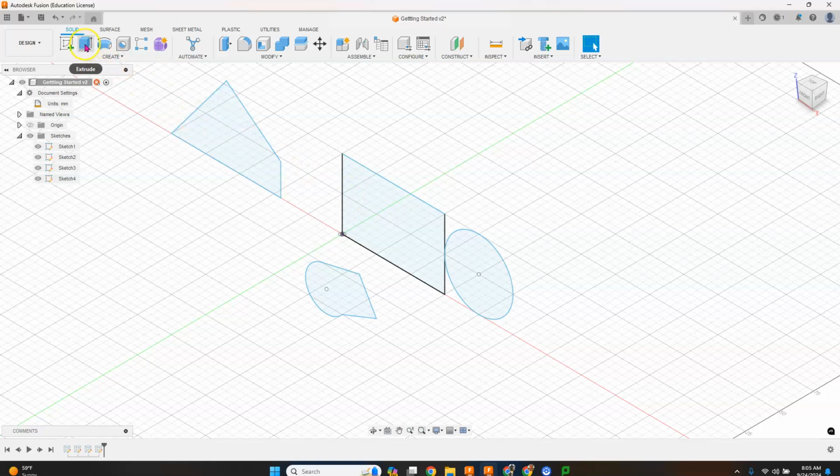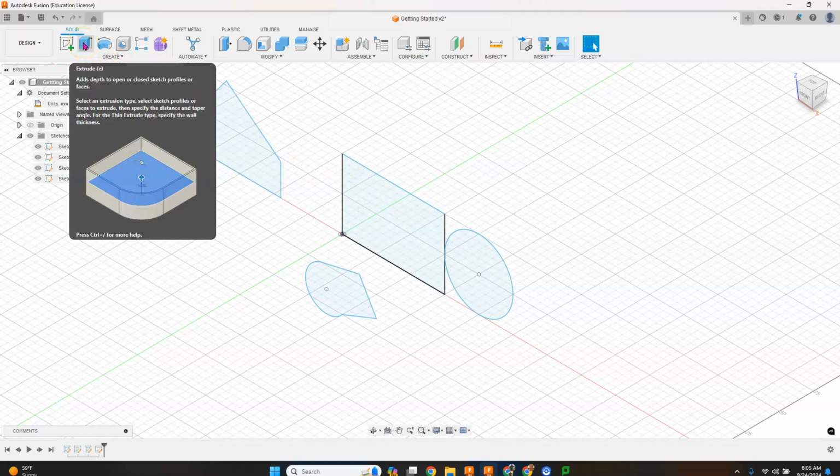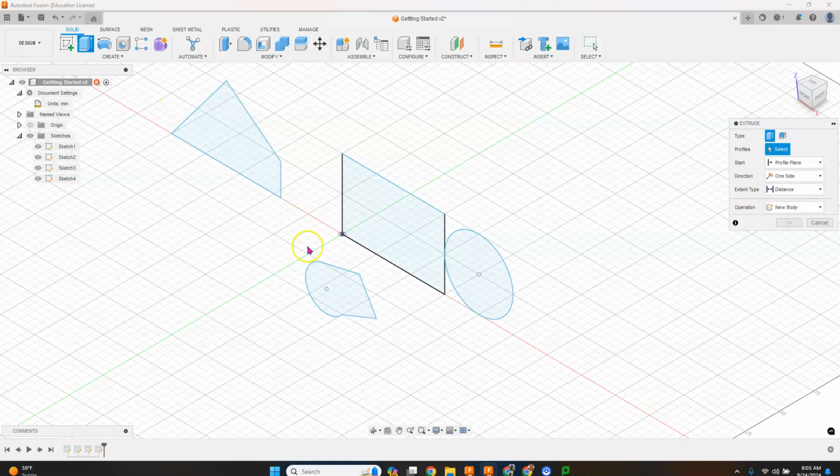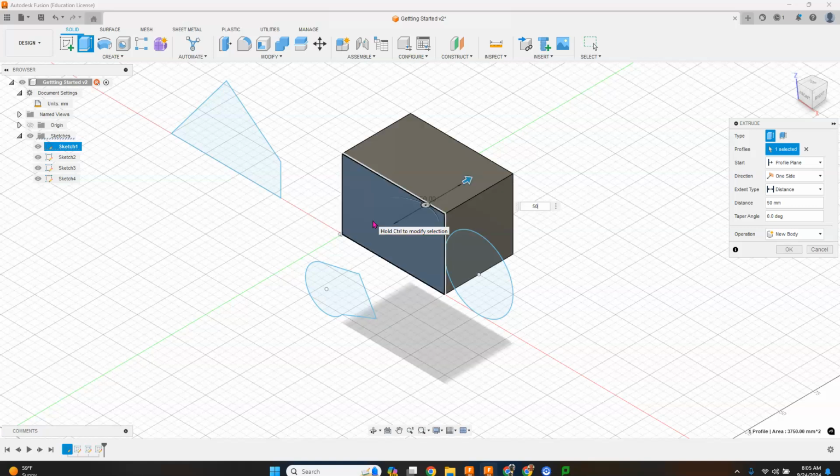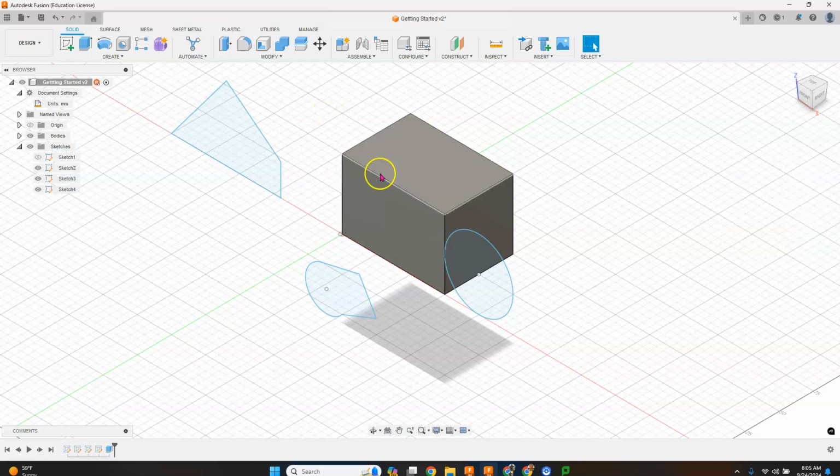Now, our Extrude tool over here, once I select it, basically allows me to hover over one of those surfaces. If I select a surface, like the rectangle in the middle, it'll tell me which way we want to go. If I type in 50 millimeters, you'll see that it's going in the direction away from us, so it's going deeper. That's the positive direction that way. At the same time, if you were to go negative, it would come the other way. But we're just going to type in 50 and hit enter. Now we have some dimension or some depth there.